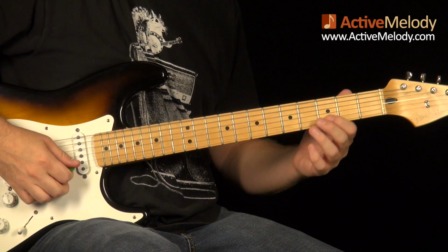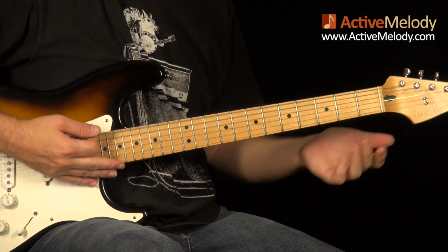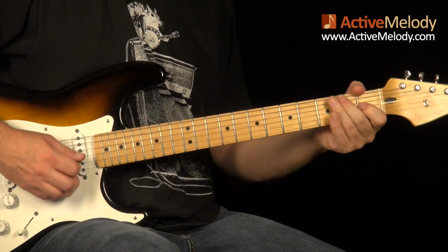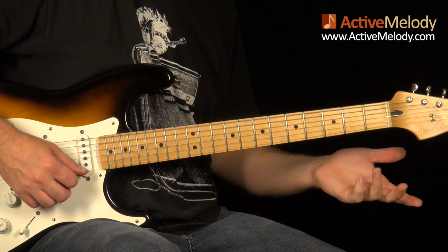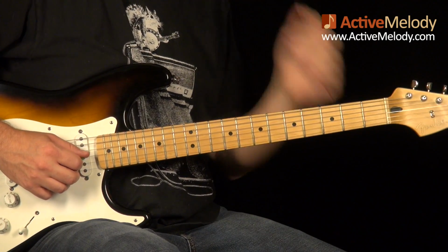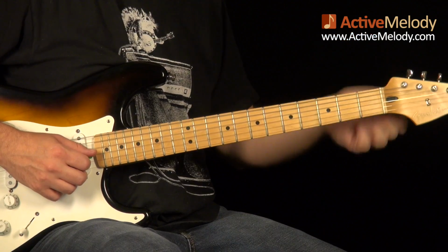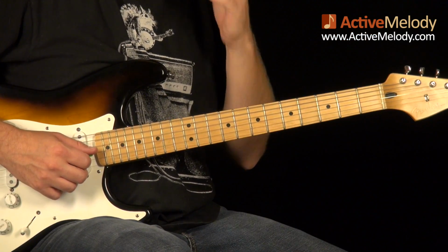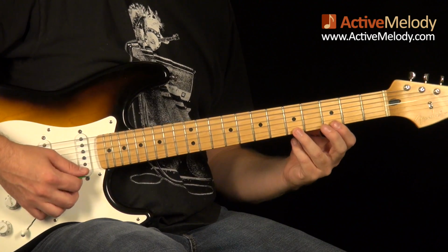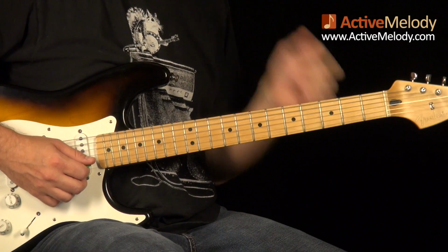But the way that I'm fretting it, and by the way, I should point out where all these notes are coming from, so that makes sense. I think a lot of you probably already figured that out. But when I'm playing, this is just the minor pentatonic scale for the key of E. However, when you do that, you're going back and forth between minor and major. So that's the one point where that changes. But when we come up here, this is just minor pentatonic scale pattern 2. Pattern 2 is right there, right? And that's what I'm doing.